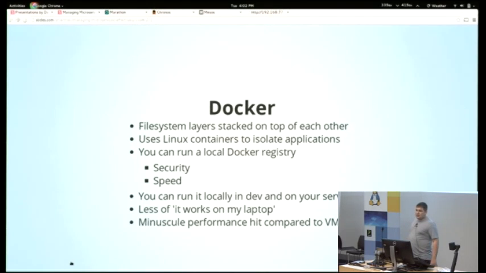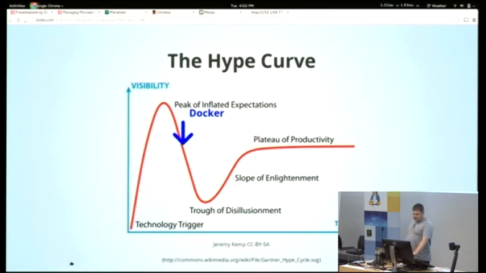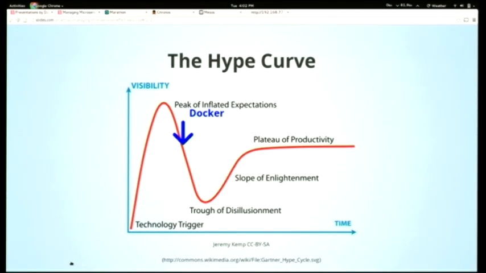And the other thing, Docker has a minuscule performance degradation compared to spinning out a new VM for each microservice. That said, Docker is probably just past its peak on the way back down. I don't know about the future of Docker. There's a lot of other alternatives spinning up right now. But I think containers are a go. I don't know whether Docker or not will make it. It'll be interesting to see what happens in this space.